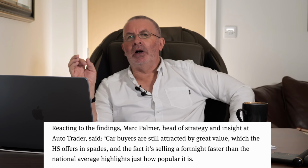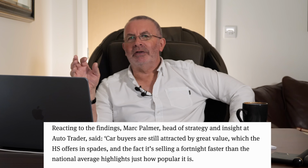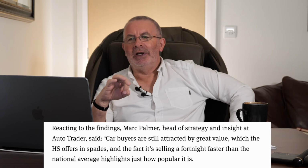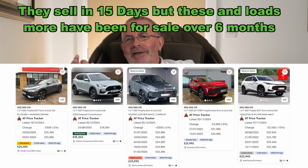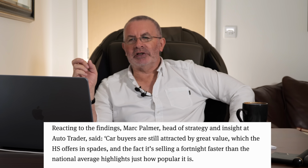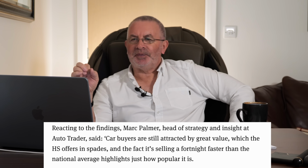Well, it's a new car and they're discounting them heavily and selling them off. They're registering them and selling them off as used vehicles. Not really used vehicles. Zero mileage. We've all seen just recently zero mileage cars in China. All playing the game, all conning the customer, all creating lies and headlines.